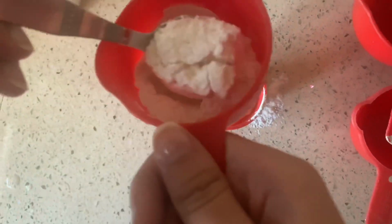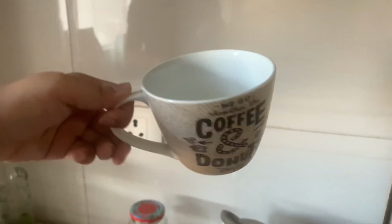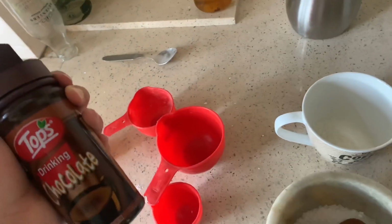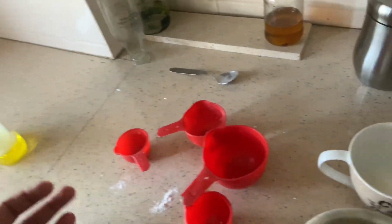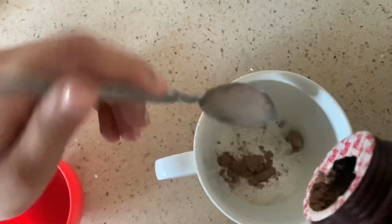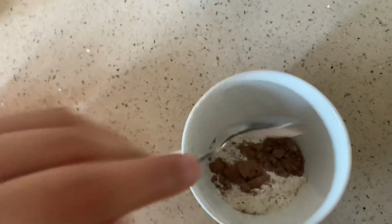And let's begin now. We need 1/4 cup of all-purpose flour and 2 tablespoons of sugar, which is supposed to be powdered, so I'm gonna powder it. And this is the mug we're gonna use. I want to use a better mug, but Anushka said we should use this one. So we need 2 tablespoons of cocoa powder, but we don't have it, so we're gonna substitute drinking chocolate with it. It's not in the best condition, but we're gonna make do.